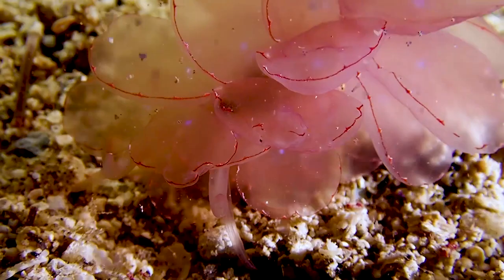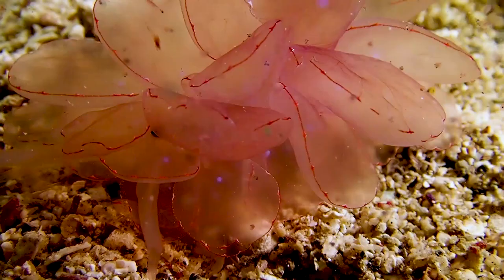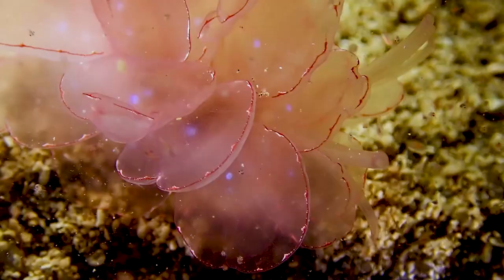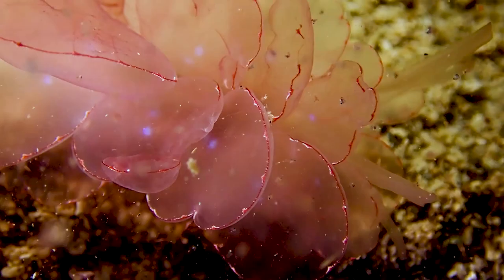The Circe Elegans. Believe it or not, this walking rose is actually a nudibranch and one that is on top of many scuba divers' bucket lists. And I'm sure you can see why. This is not a tiny macro critter — it's about the size of a golf ball. And besides those long rhinophores up front, its transparent flower petal-like body makes for one of the most unique, if not delicate, critters on the entire planet. What an awesome start to the night.